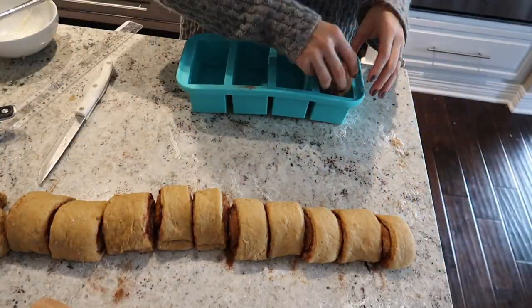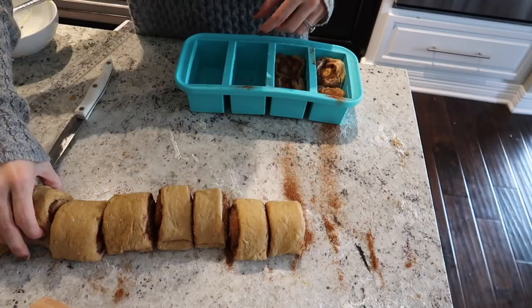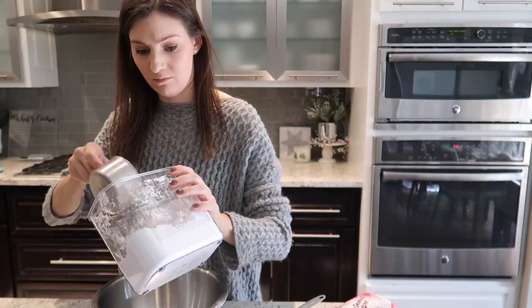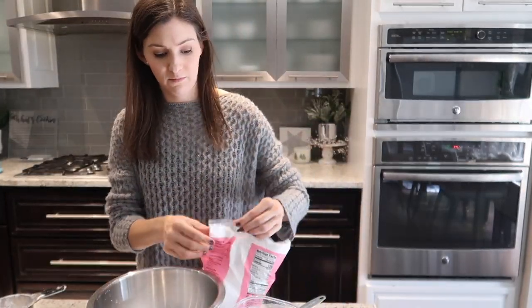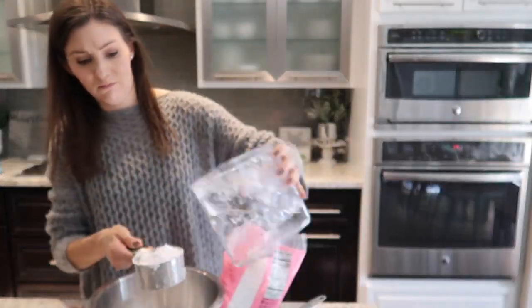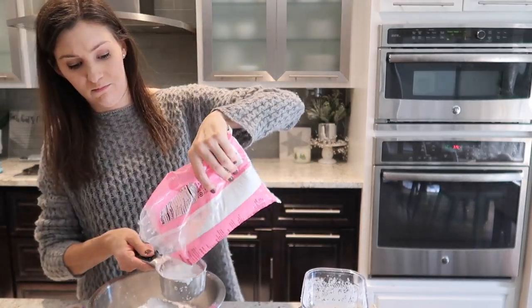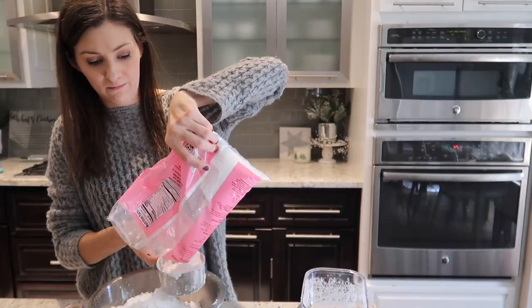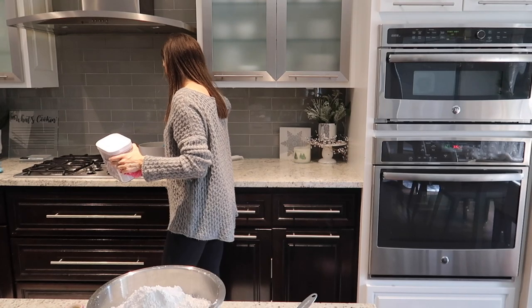I'm putting the rest of the rolls into my super cubes — I saw on the super cubes Instagram that they used their cubes to make cinnamon rolls in advance. There are two different ways to make cinnamon rolls in advance: you can fully bake them just a little shy of done, then stick them in the freezer and pop them into the oven when you're ready. Or you can let them sit in the refrigerator overnight and bring them to room temperature before baking. I did that last Christmas. You can even do it in the freezer raw, bring to room temperature, and bake from there.